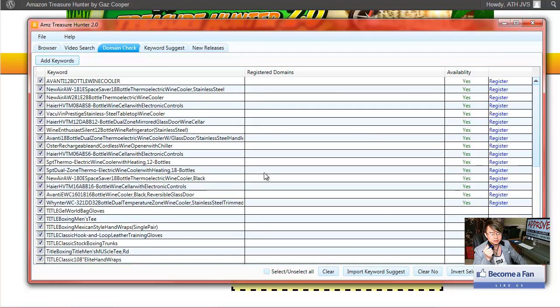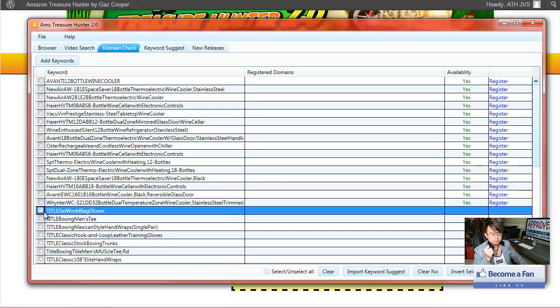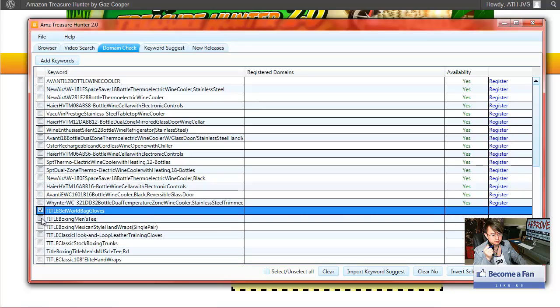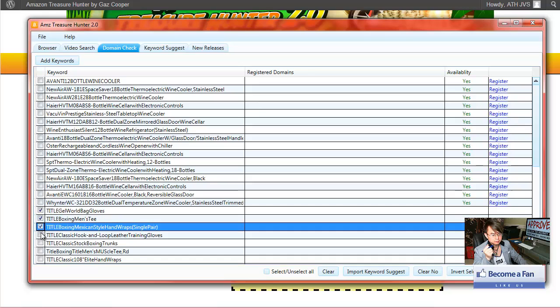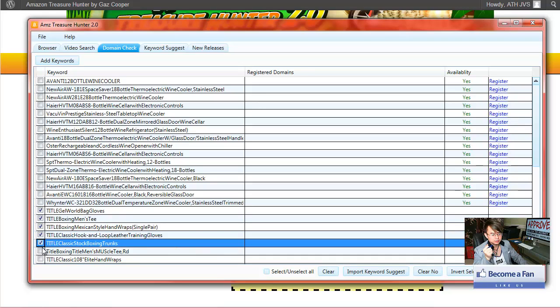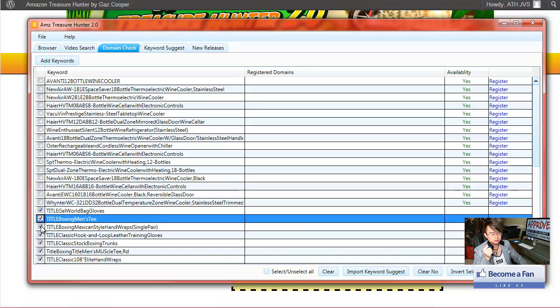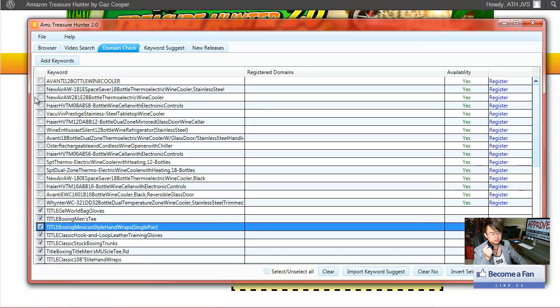obviously you can check it. You've got to click twice to get it checked. Interesting. So what you do is just select here and hit the check domain.